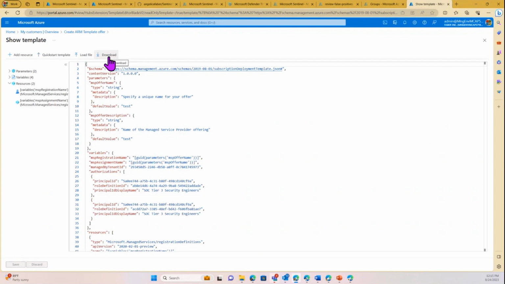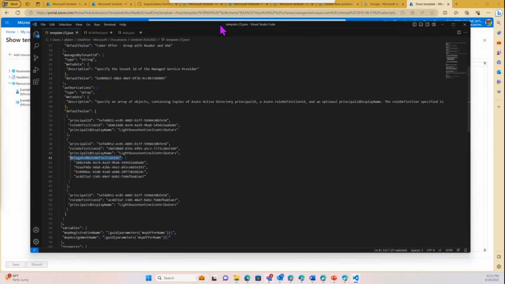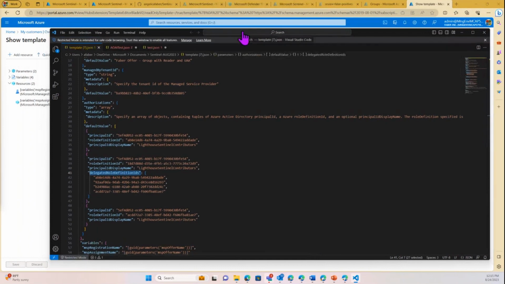But there's certain scenarios that require permissions that you just can't do through clicking here. And those permissions, I'm actually going to show you a sample of a template. So you can see, like this is my template that I downloaded, but I've actually modified this template. And what I added here is another, sorry, one sec.